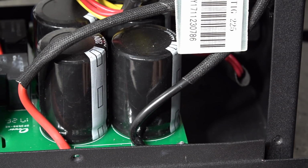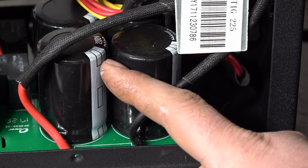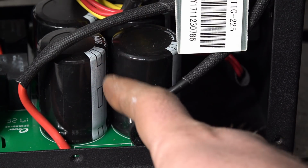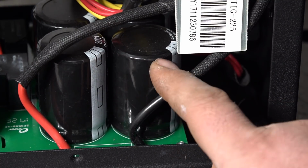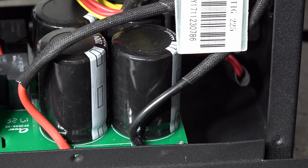Just a couple more quick notes on some things I would like to see done a little bit better on these power caps here. Would have been nice to see some kind of epoxy or silicone or something in between these, just to keep these from being able to wobble like that. Maybe not a huge deal, but one of the nice things about this welder is the fact that it's just so small and so light.